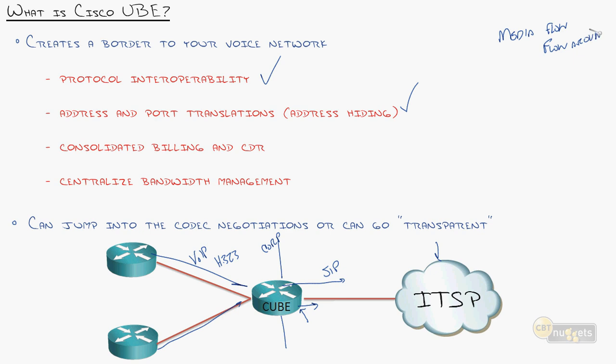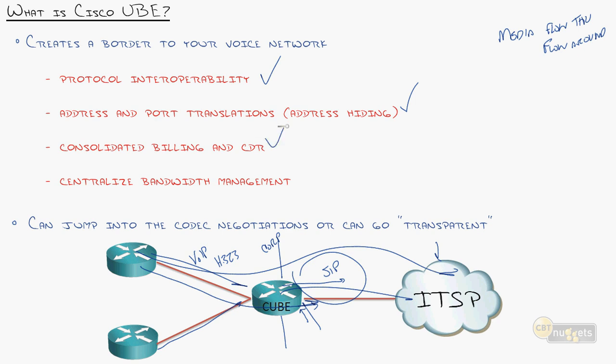We'll talk about it in just a second. You can have the media go through the Cube router, and at that point it hides even the source of the media, all the RTP audio, and replaces it with its own address. Or you can have it flow around, so it can establish the session and then go around. Obviously, not literally. You may be passing through it, or you may have a different route to the endpoint. With SIP, you can say, okay, go over there now, and that'll work just fine.